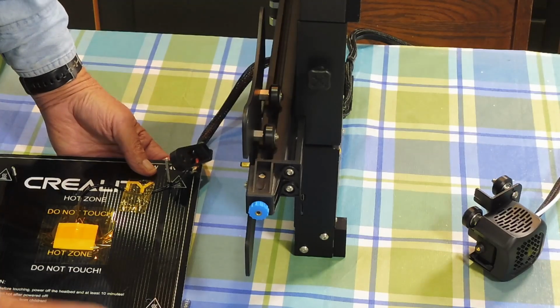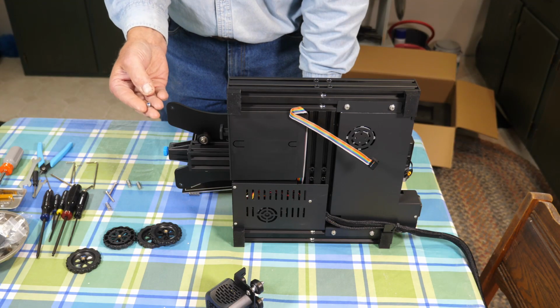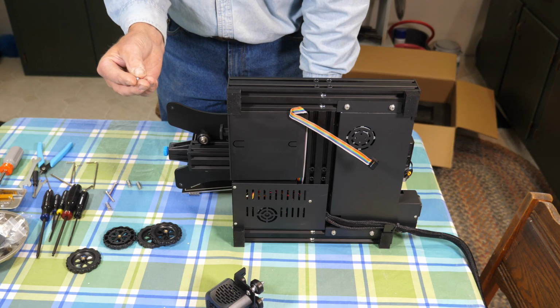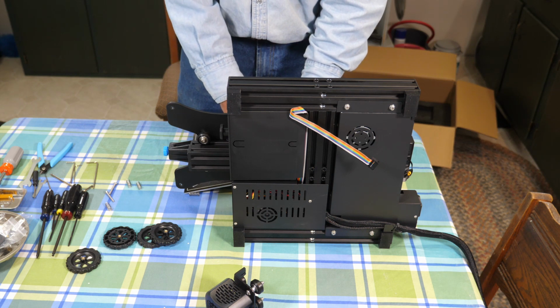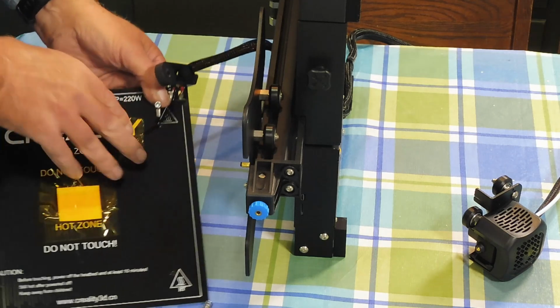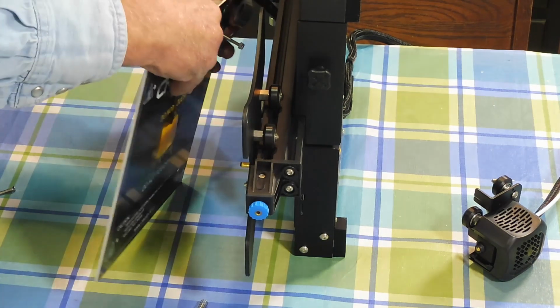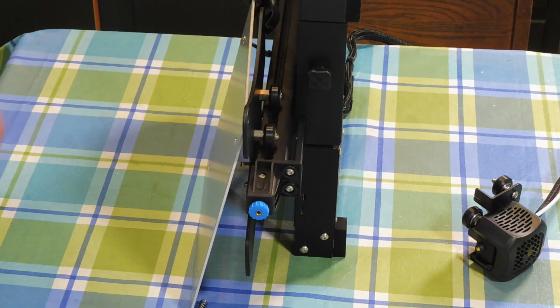So what I'm going to be putting on here are called nylock nuts. They're a little nut with a nylon insert, and I'll be threading those on. Which means I need to hold one side with a Phillips screwdriver while I turn the other side with a nut driver.